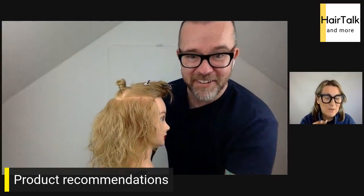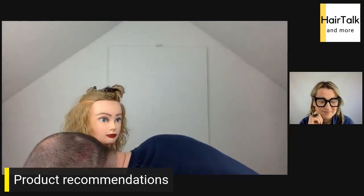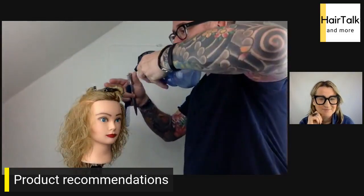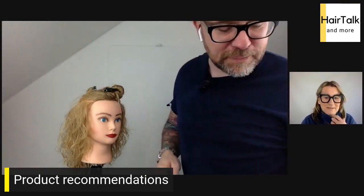Couldn't even go with a micro fringe or something. No, because it was behind the fringe area, so it wasn't even in fringe territory. So I'd really cocked up. So again, learn from my mistakes. If you're going to use a razor, they're great to use, like I said, but just ensure you've got the confidence to use them, and just dull the blades slightly, so it's lost some of the intensity of the sharpness, I suppose.